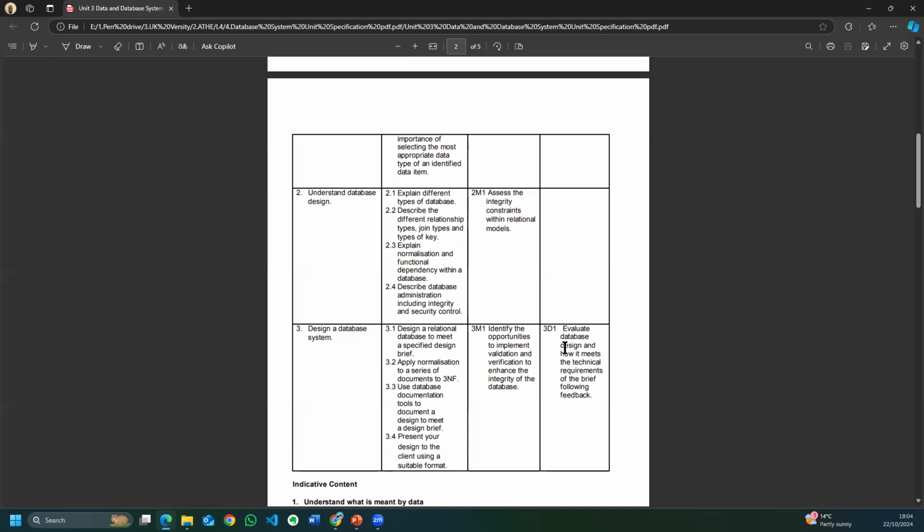Then we will also look into explaining normalization and functional dependencies within databases. And lastly, from the mandatory unit learning outcome, we'll describe database administration, including integrity and security control. And we also have a merit distinction where we're going to assess the integrity constraints within our relational model.